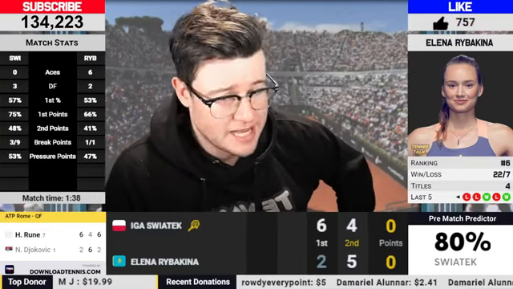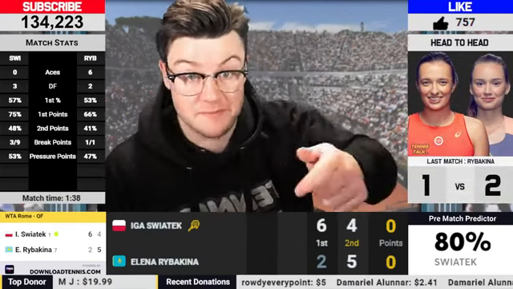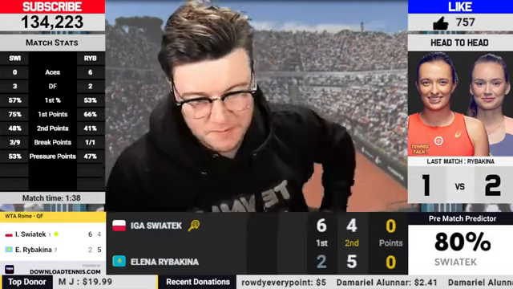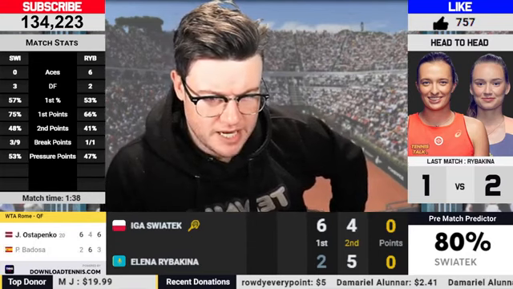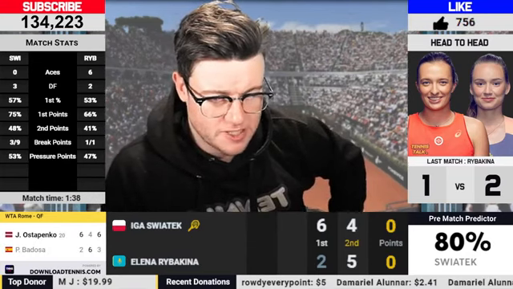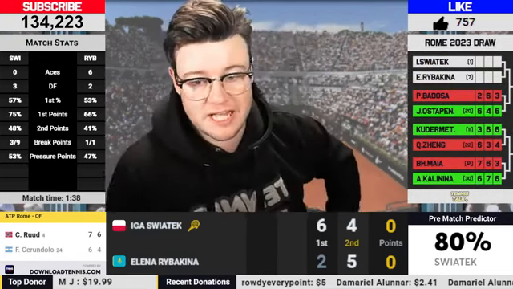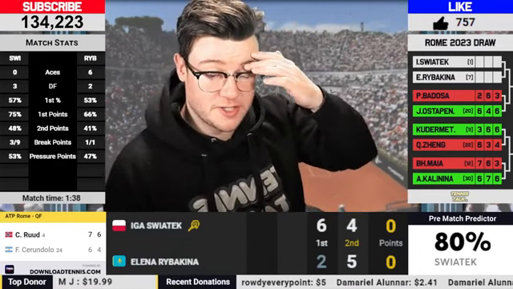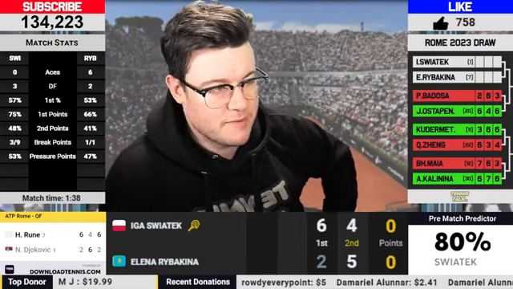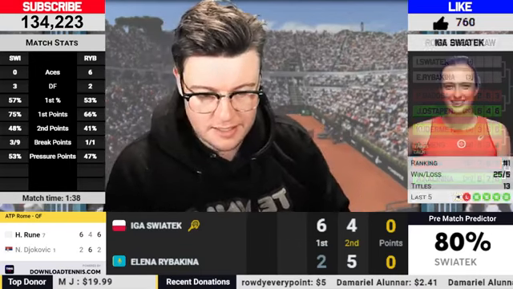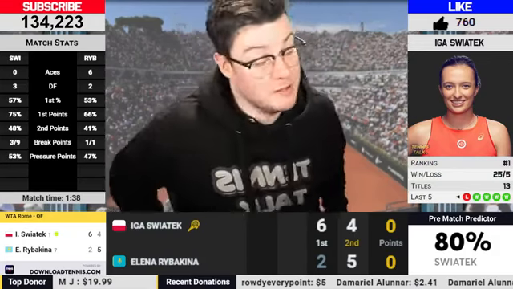The clay has neutralized the power. Yep. Sure has. And it's helped Swiatek spin. Her spin's becoming a little bit more effective too. We haven't mentioned that. This has been the best day of tennis in a while. All 4 matches have been exciting. We had 2 3-setters at the start of the day. We had the Rude versus Cerundolo grind, pretty much a clay quarters grind. And now we've got a Clash of the Titans, and it's starting to get interesting. Maybe 4-2. It was nearly 5-2, wasn't it?